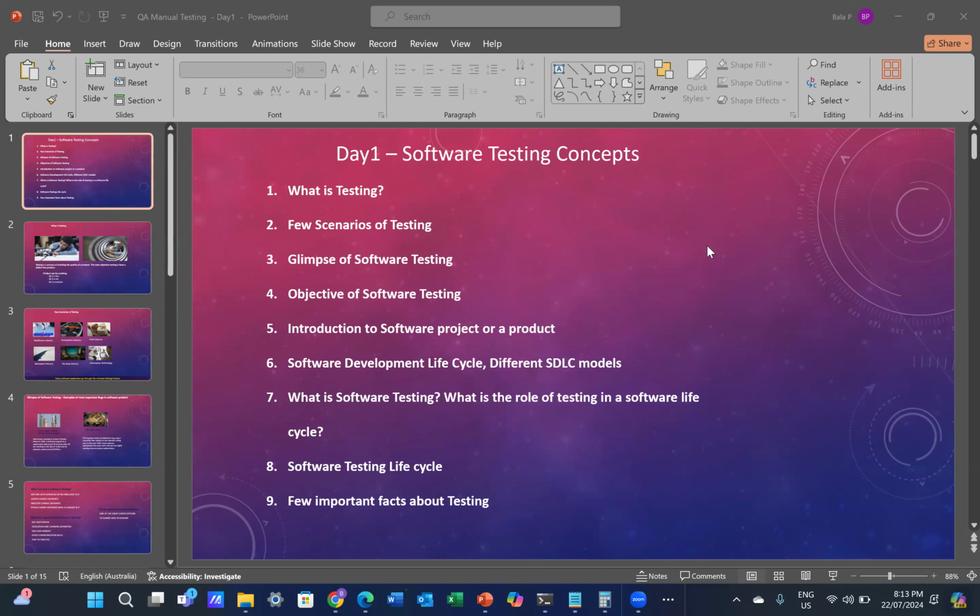Okay, let's get started. As I said, we'll start with baby steps, because a few of you might have exposure to software and a few might not. To bring everyone in line, we'll start with baby steps. In today's class, we'll start with a few basics. Don't presume it's very basic content; that's how we started, and progressively we'll increase the complexity.